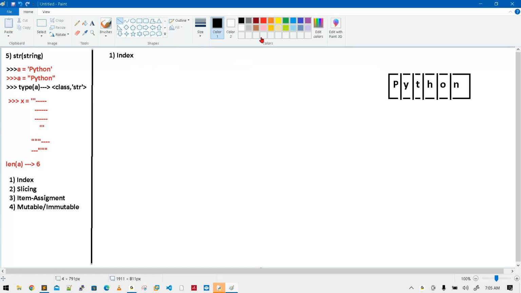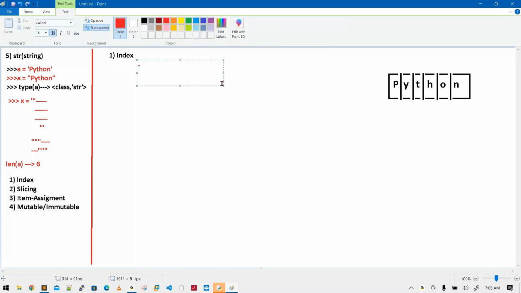So there are two types of indexes available here. To understand the indexes: the forward index, and another one is the backward or reverse index. This is the one I'm writing here. That is the forward index, which generally starts from 0, 1, 2, 3, 4.